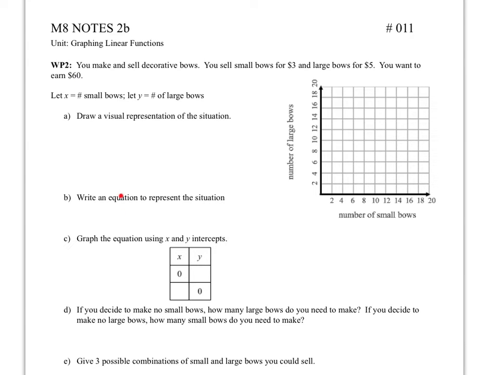So when we get down to part B, we're going to represent that using an equation. So the first thing I want you to try to do is to draw a visual representation of the situation. So remember, before we were drawing small tables showing 4 people at each table and large tables showing 6 people at each table. Here you should be drawing some type of small bows and large bows. So pause the video to draw your picture, press play when you're ready to check your answer.